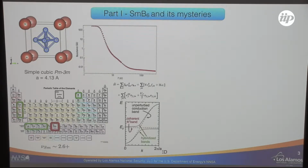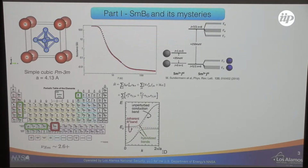Okay, so now we can say we are starting to understand this material, and you think we also know what the ground state is, but actually it took 40 years for X-ray measurements to determine the ground state of this material. That's partially because neutron scattering would be the way to go, but there's a lot of absorption problems in this material. And very recently, really early this year, Severin's group was able to determine the ground state, which is a gamma 8 quartet.